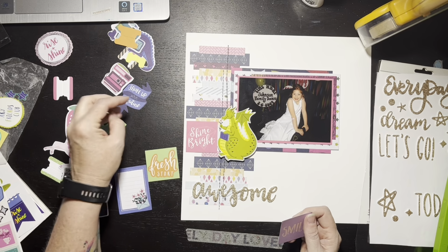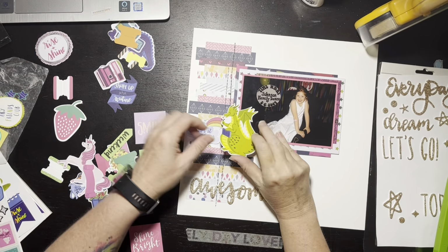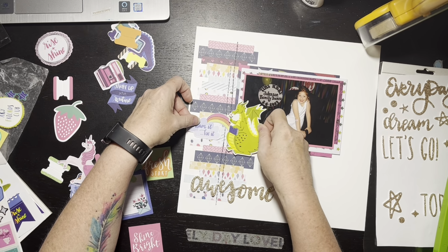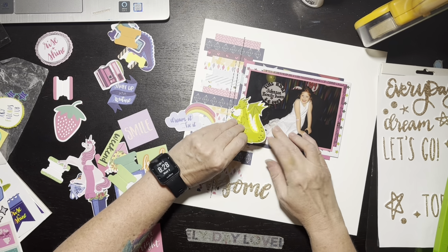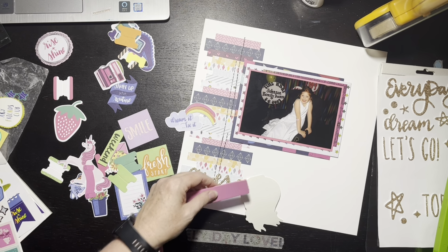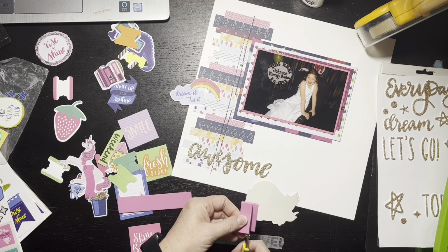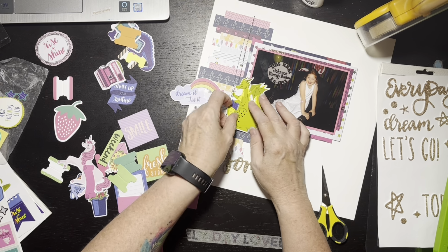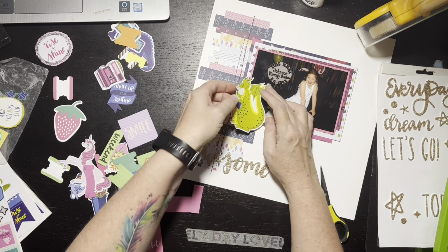And in fact, the minute I got up, I actually put it on pause because I thought, oh, maybe I can punch this out into a circle. I decided against it. It wasn't going to work. So I decided on this rainbow thing that says dream it, be it. And I end up with no circle element whatsoever, but I think the whole point wasn't really necessarily to have a circle. It's just to have your embellishment there and kind of take up that space. So I think it's okay. I like my little dragon. I like my little dream it, be it.